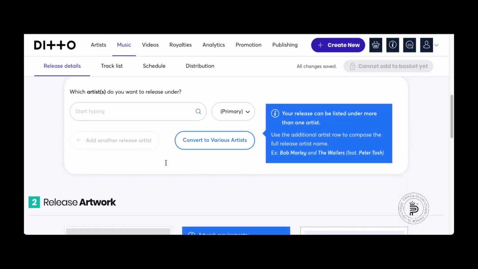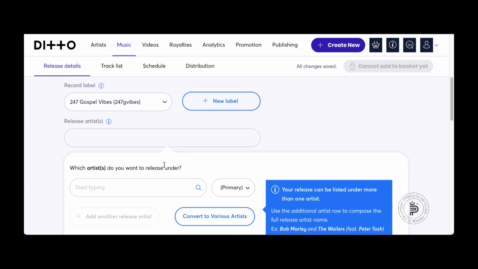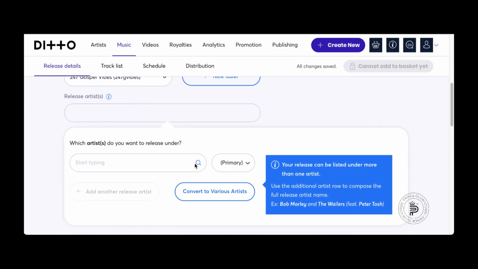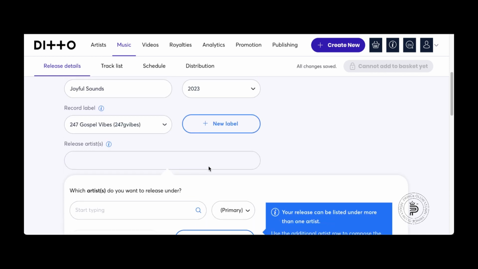If you are the only person on the project, you can just have it there as Joyful Sound.